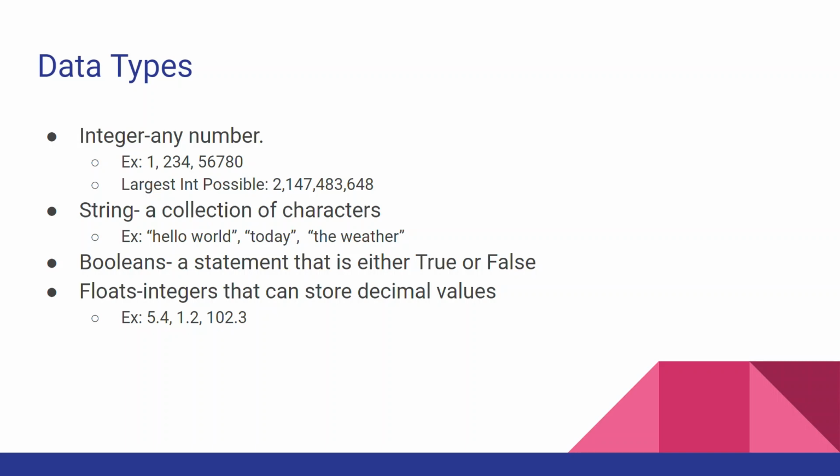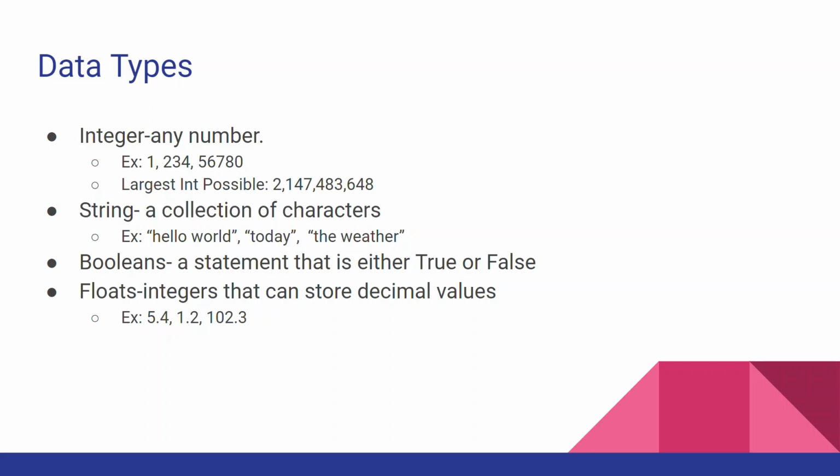However, it's important to know that there is a limit. The limit is 2,147,483,648. So you have to make sure that you don't go past this limit, but if you do need to go past this limit, you can always use this new integer type, which is called a long.